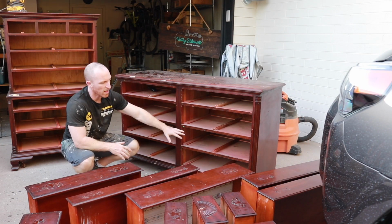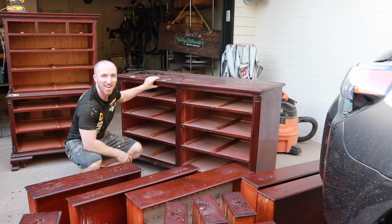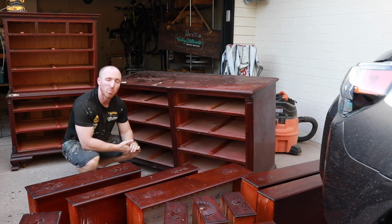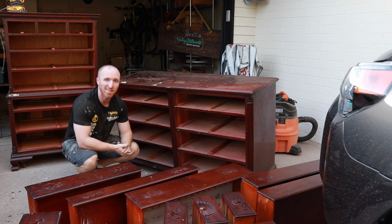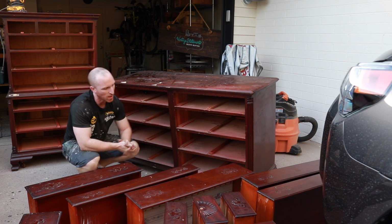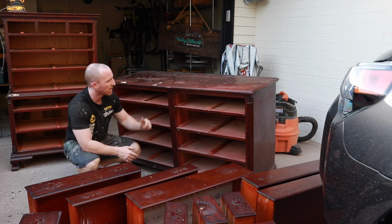Alright, we got all the drawers out of this. Both these front legs are busted, you can see. So what we're going to do is lay it on its back, remove these, and try to build something similar to it. I don't have a lot of those tools that would give us the ingrained look and all that good stuff. So we're going to go with something simpler of an idea.